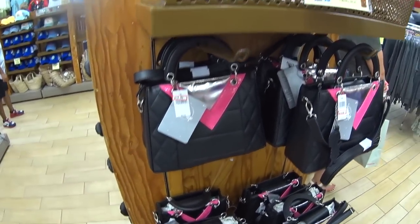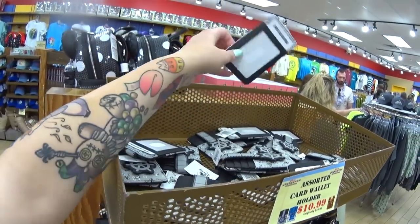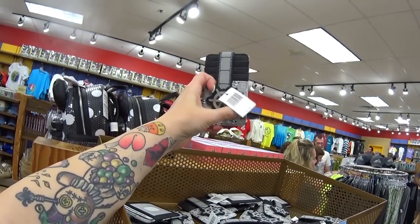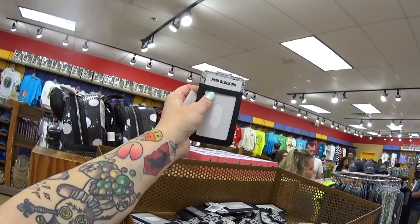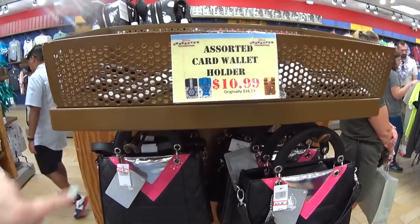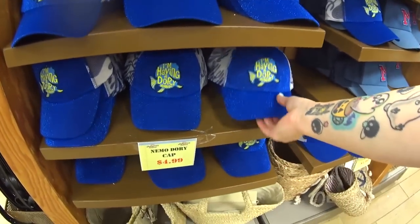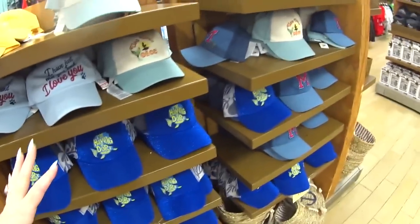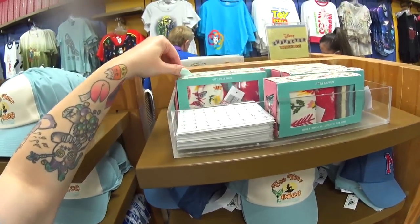If I'm passing something and you want to see it but I'm not showing it, it's in another video — check out my Disney Outlets playlist. This wallet was $16.99 in the park, it's RFID blocking, and it's $10.99 here — they have three designs on and off. This is $4.99 and it's for adults — it says 'I'm having a Dory moment.' The hats are $30 in the park, so that's a good deal.